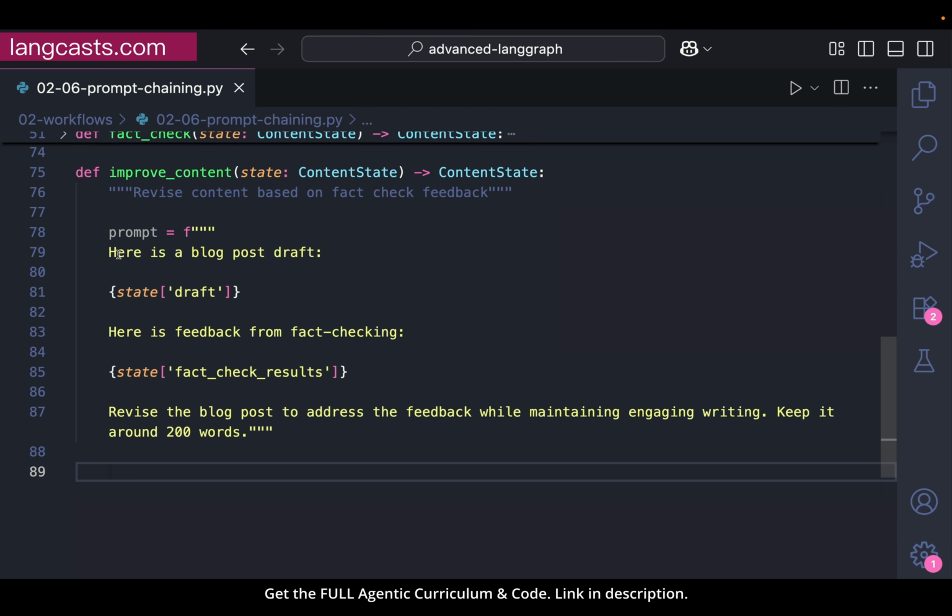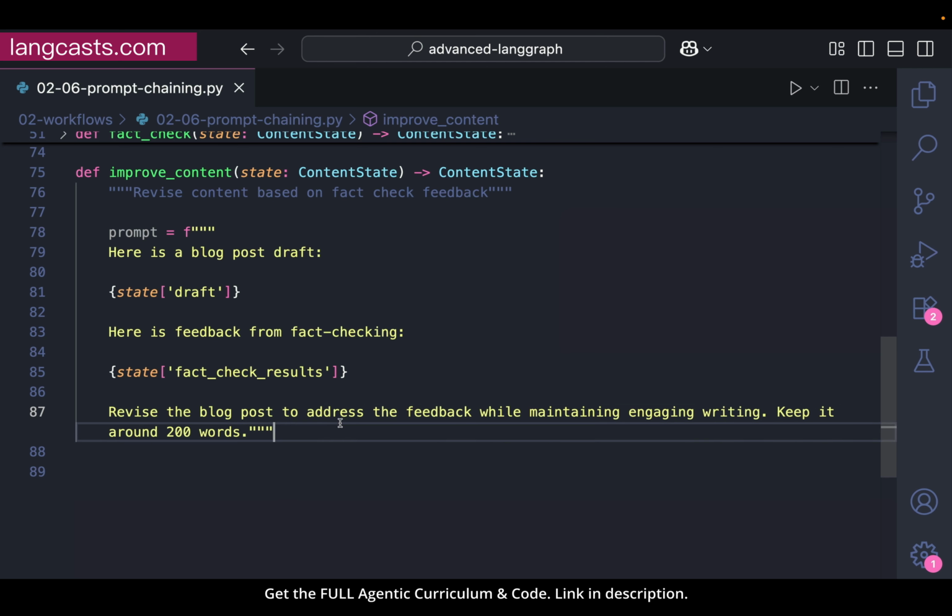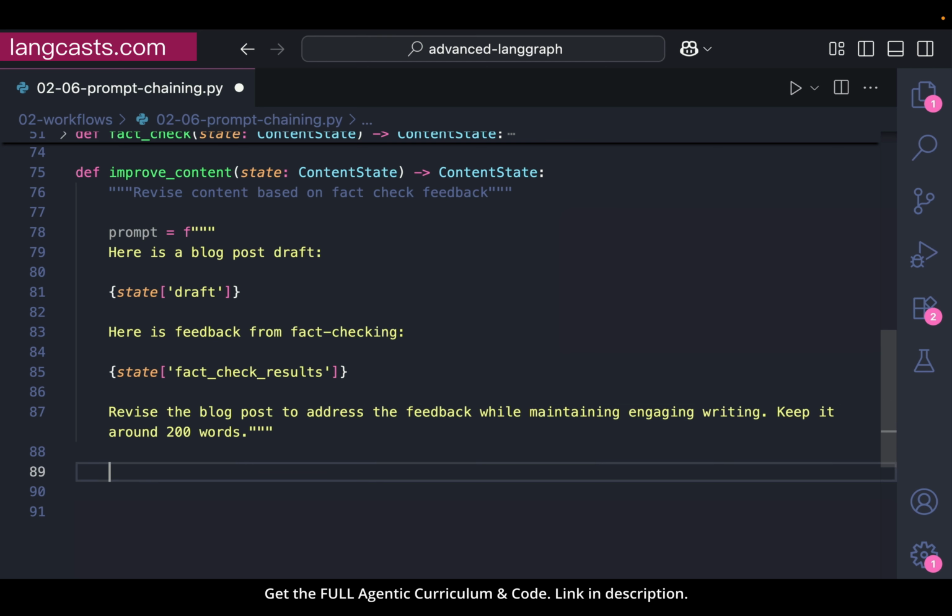So this says here is a blog post draft. So we're giving it our draft again. And here is feedback from fact checking. We give it our fact check results. Revise the blog post to address the feedback while maintaining engaging writing. Keep it around 200 words. So this is going to take the results from our fact checking and improve our document.